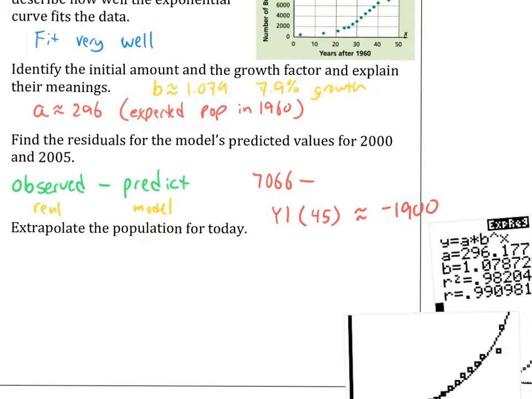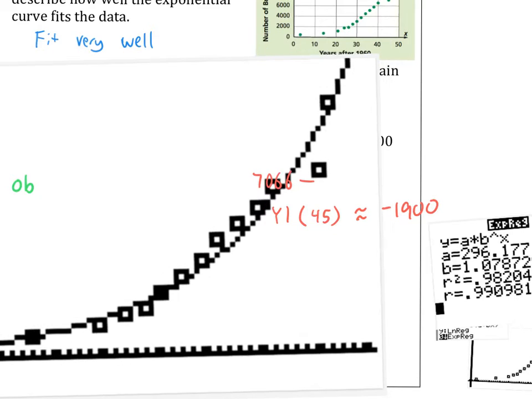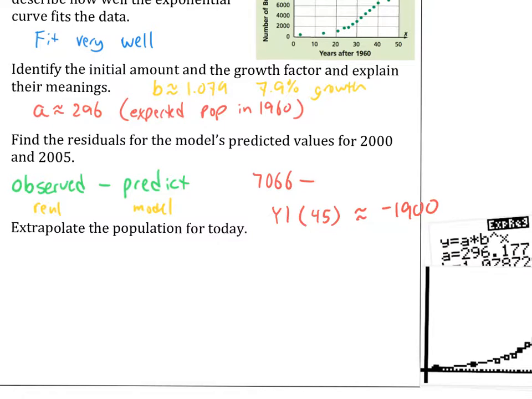So how do we interpret this? We interpret this by saying that the observed is 1900 underneath. That's what the negative means. Underneath, below the expected or predicted amount. For some reason, the data is way off there. But as we can see here, it is significantly lower. But notice here, the next year, we're above our prediction just a little bit. So it looks like it bounces back in the end.